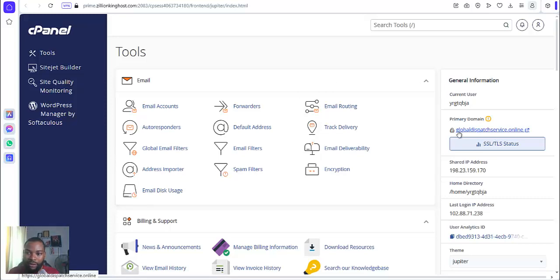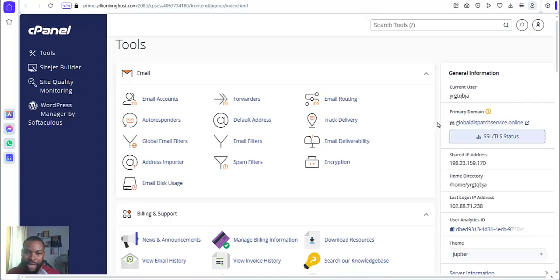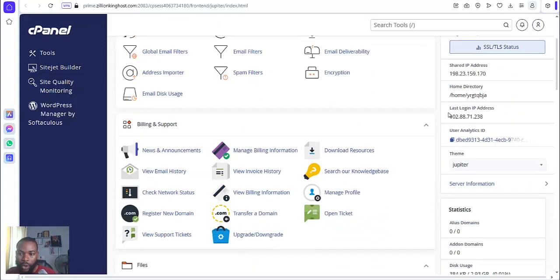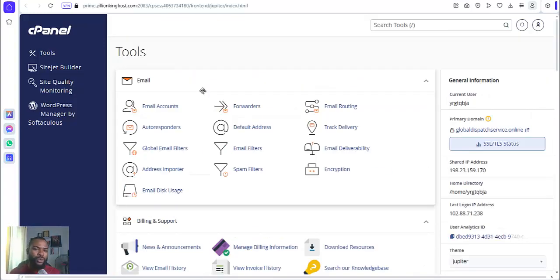You can see that it is not yet secured, so later on it's going to be secured. You can see this padlock right here is not yet locked. That's why they have not sent me the cPanel details on my Gmail. Once it's locked, they are going to send that, because they need to verify this particular hosting. So this is how your cPanel looks like.